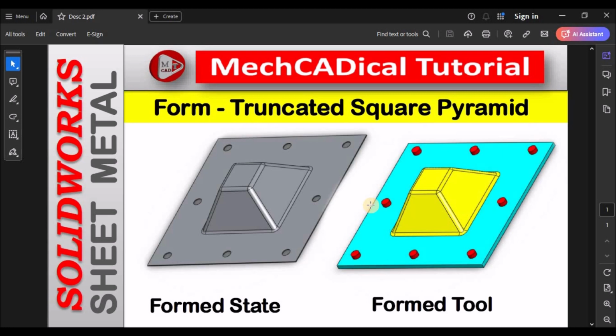Hi, today I am going to explain how to create a truncated square pyramid with the form tool. On the left side you can see the form state of the sheet metal component, and on the right side is the form tool component.